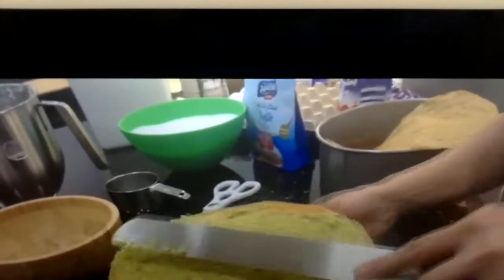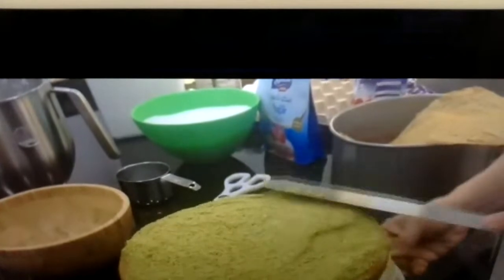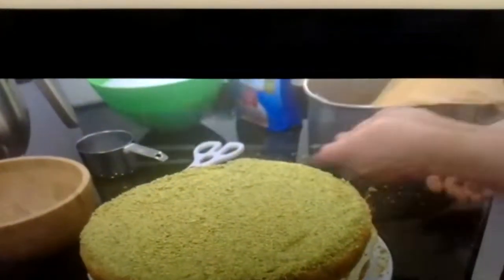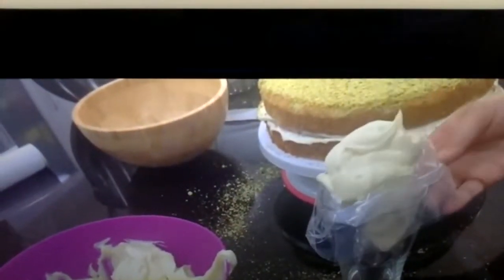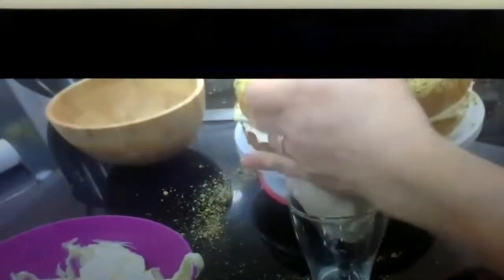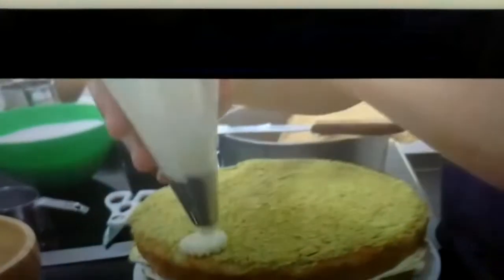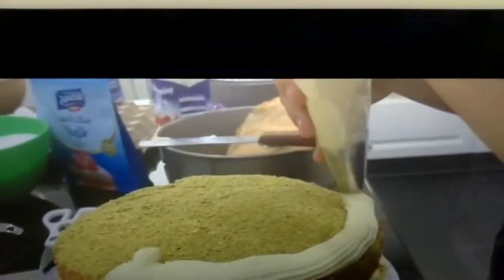Spread it all. Spread it well. Look at that. Then we put on top a cheese frosting. I put it in the icing bag to make it easy for me. Then I slowly put on top our pistachio nuts. Spread it all.